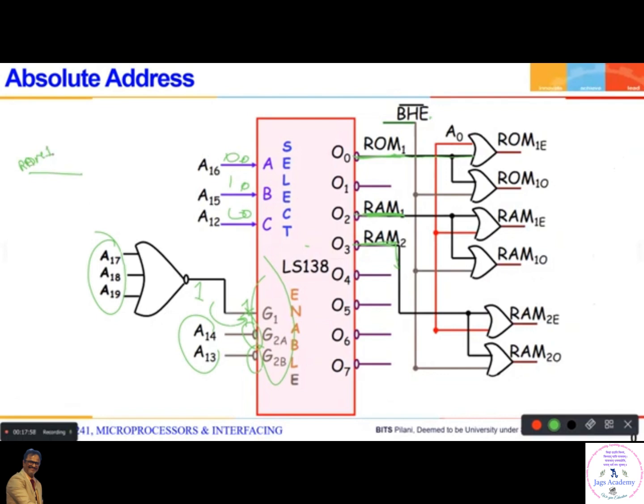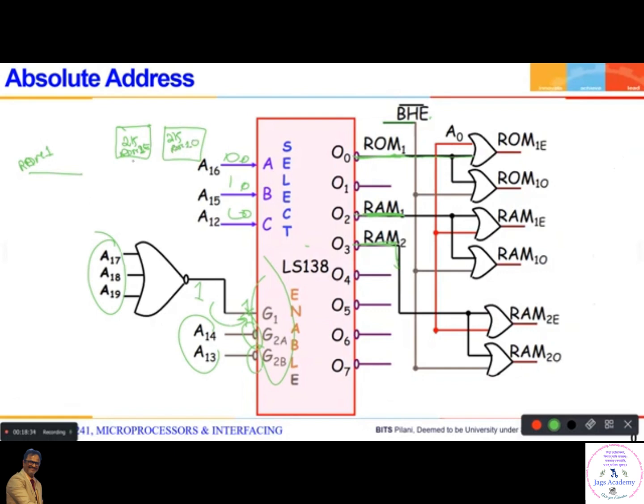Once again, ROM1, you have to separate. The signal has to be separated into 2 chips, right? ROM1 is divided into an even bank and an odd bank, right? Now, the chips are different. You have 2 chips connected here. This is a 2K chip, which is ROM1 even. Try to understand this. There is another chip, also 2K, which is ROM1 odd. Now, ROM1 is selected from the decoder.